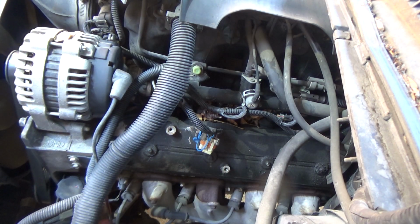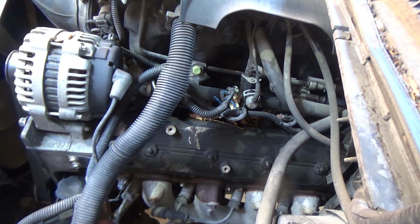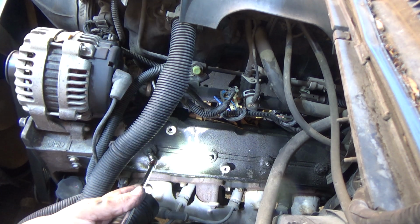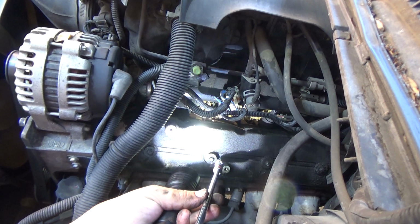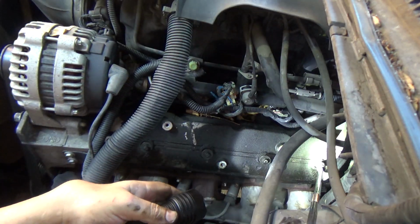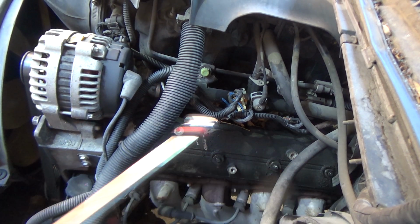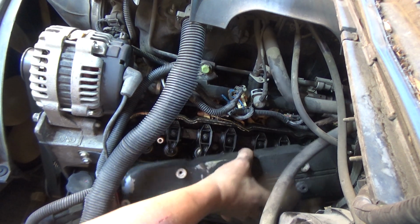Yeah, I think this is probably easier. I think you may as well just take the coil packs off just to get them out of your way, personally. First time I've done one of these valve cover jobs, so it should give you a good idea how long it'll take a newbie. Sorry about the camera. And we got the other one off.